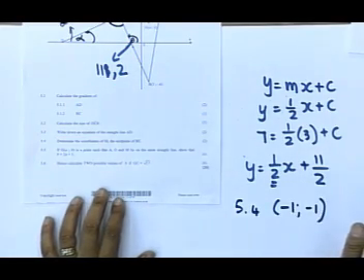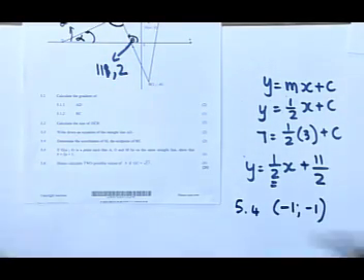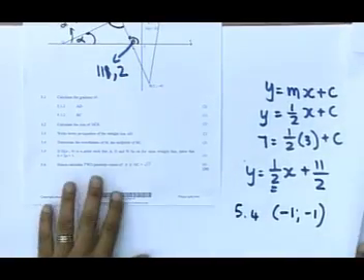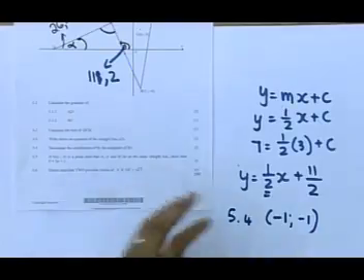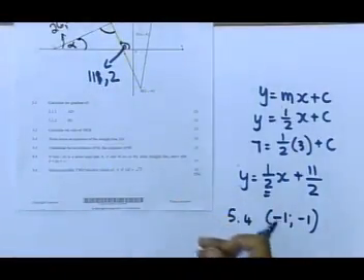Go to your formula sheet. You get the midpoint on the formula sheet. You punch your values in and you have it. Very simple. Everybody got these 2 marks. They scored these 2 marks. They knew exactly what to do. That was the midpoint. And now we come to a question that I think we must look at very carefully.